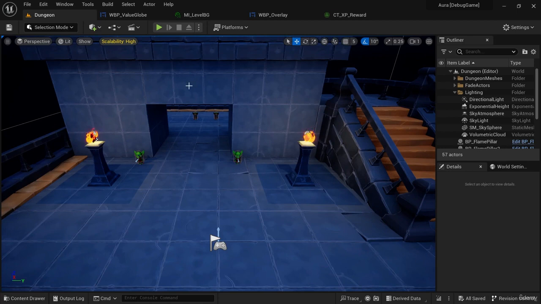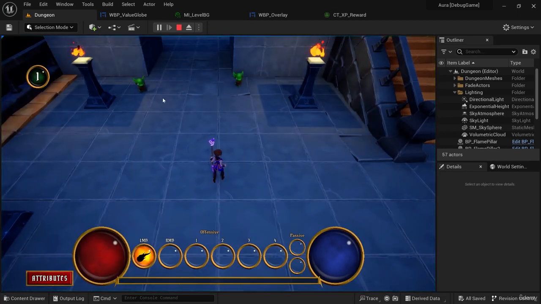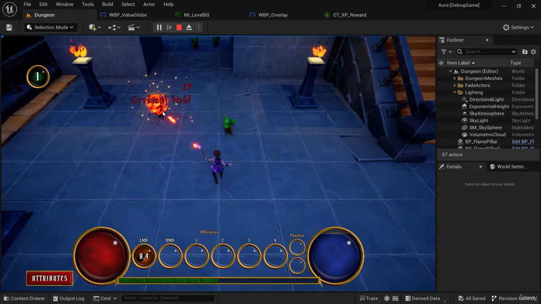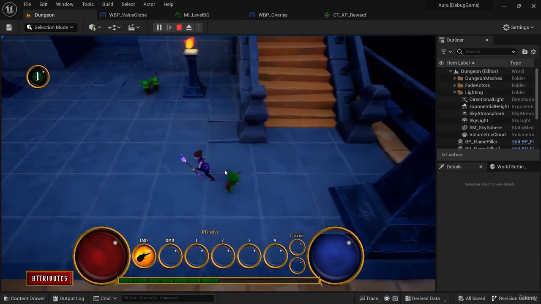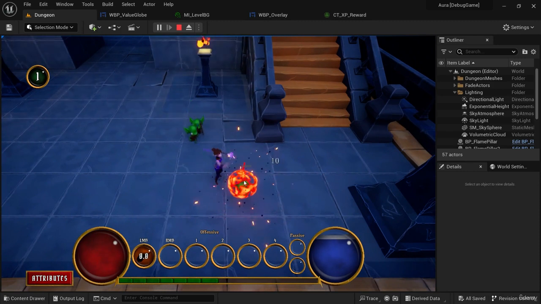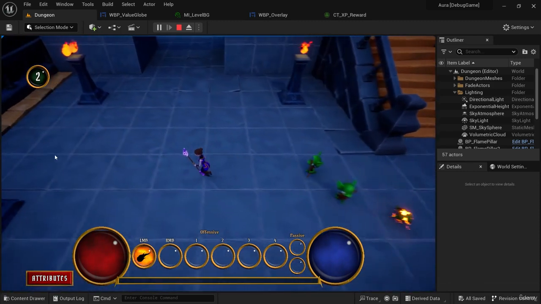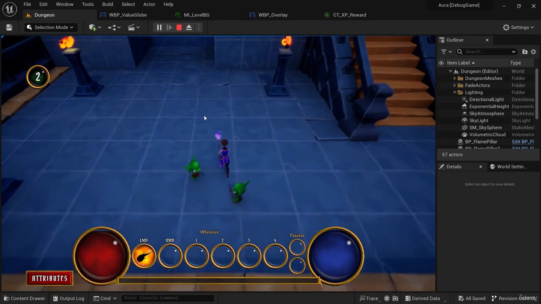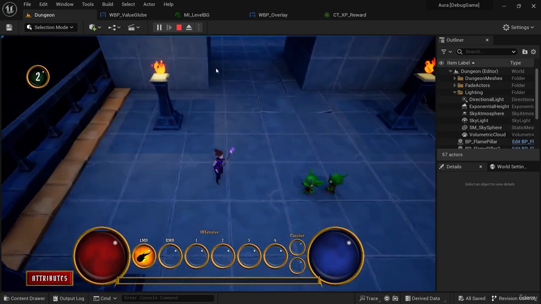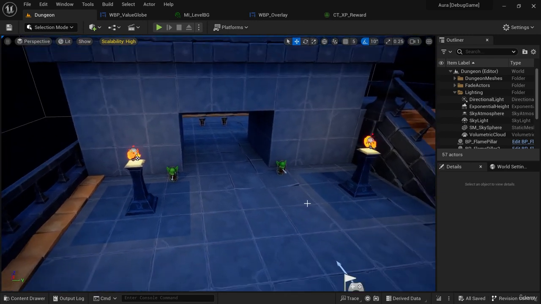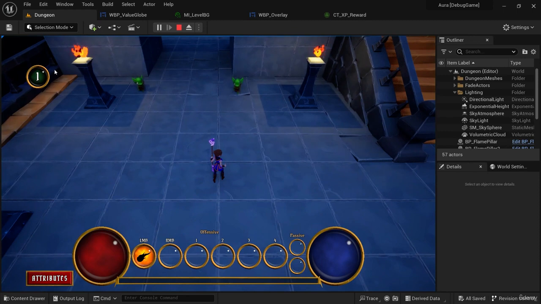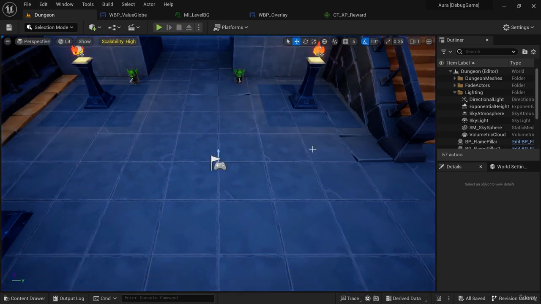So let's see what happens if we do. Pressing play, we'll kill 1 of them. And we have half of our XP bar filled up. Let's kill 1 more. And look at that, our level went up to 2. Now, that's the only thing that happened. Usually, a lot more dramatic effects happen, and we'll make all those happen. But at least we know that our level is updating in the HUD, and that looks great.